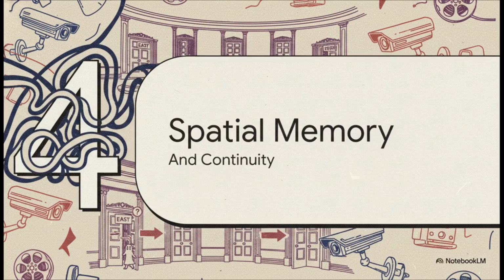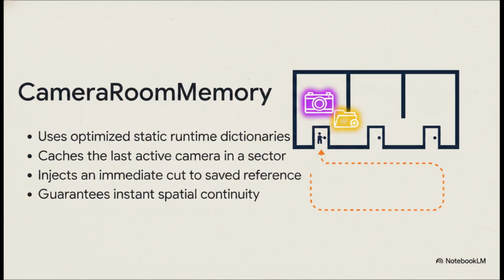Let's shift gears to spatial memory and coherence. This addresses a massive headache in horror game design. Ever walked out of a grand hallway through the East Store, turned around to go right back in, and the game jarringly loads a camera stationed all the way over at the West Store? It's horribly disorienting. Well, Vigil completely neutralizes that problem with its camera room memory module.